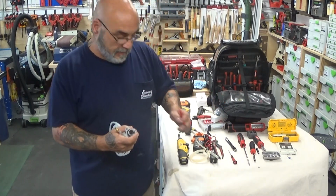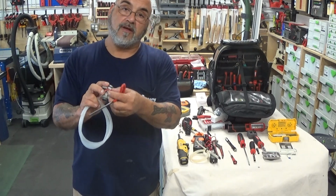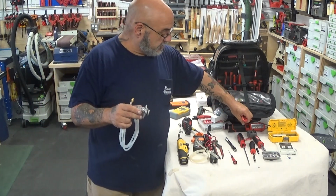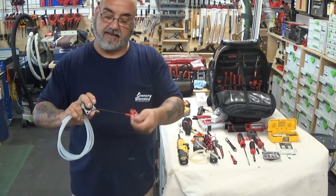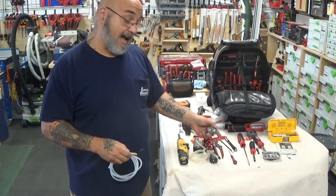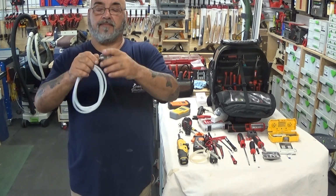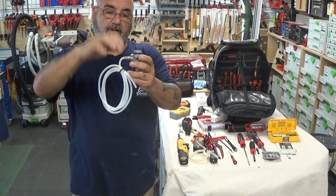gas valves, the gas inlet. All right, you're always going to have this red piece over it when it comes from the factory, and you're always going to check gas pressure, so you're going to remove it. By removing it, you tell someone else that gas pressure has been checked. You take out your Allen key, and it's also good to have a few of those, and then you're going to see them inside my little box here. And then you screw on your piece, and now you can check the gas pressure before it goes in.